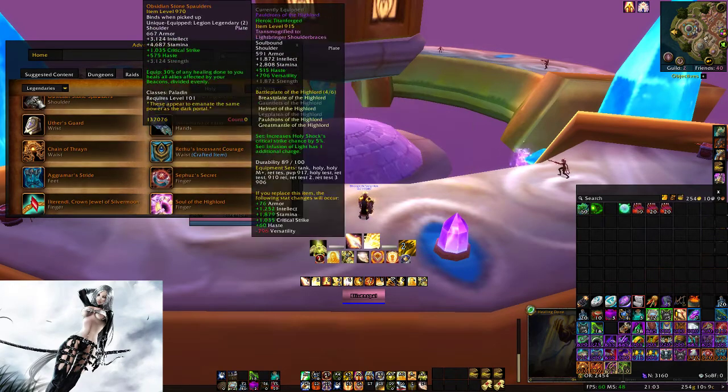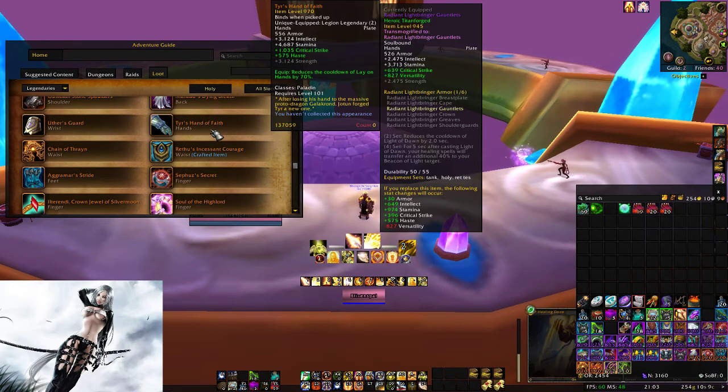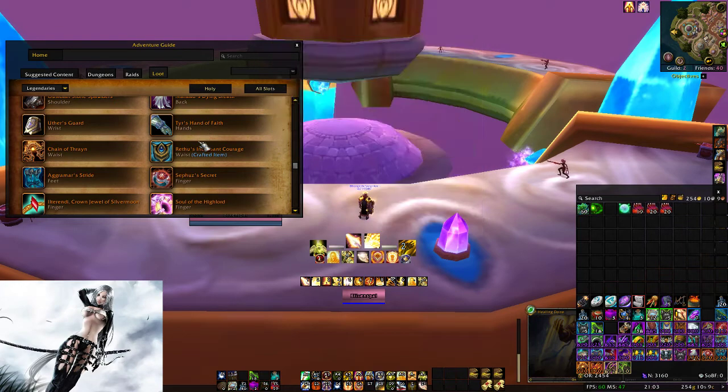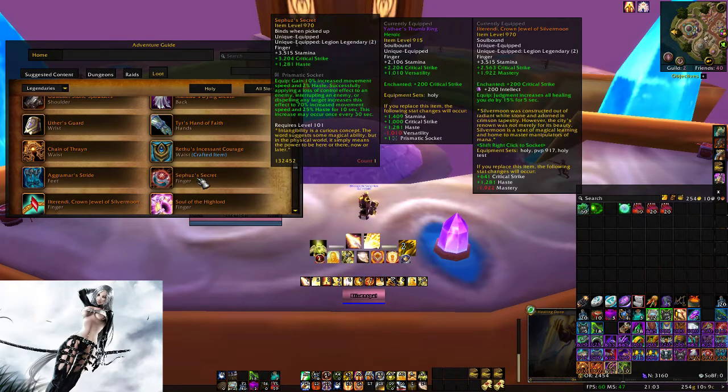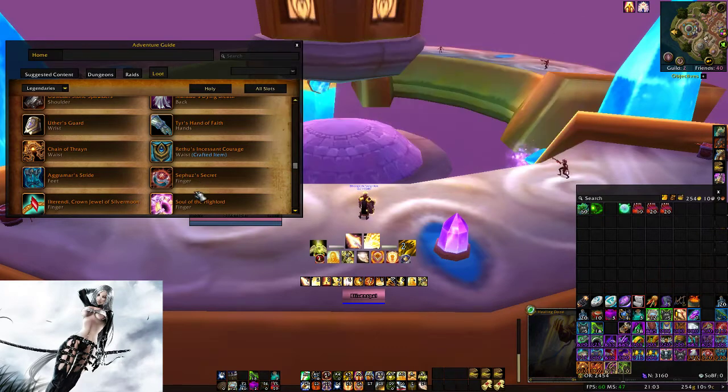Not many people do. Uther's Guard, trash. Tyr's Hand of Faith, trash. The feet are trash. The crafted legendaries, garbage. Cephus's Secret, if it's one of the ones you've got, it's decent because of all the crit it gives, but it's really only for Mythic Pluses.